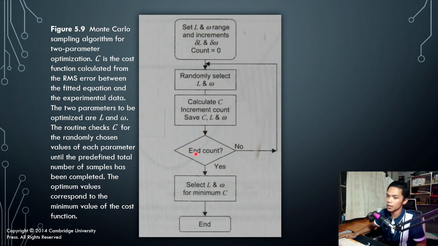And is it the end count after that? If it is a no, then you go back to this process. If it is a yes, select those L and omega for minimum value of cost function C. And then there ends your process for the Monte Carlo optimization technique.